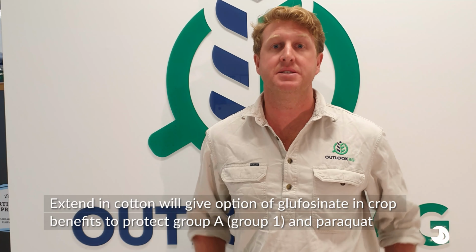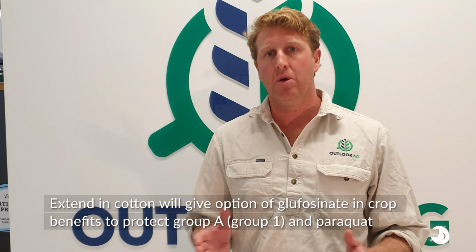So one of the biggest risks we take using residuals in our fallow are obviously the plant backs. So knowing those plant backs is absolutely imperative with those chemicals, and knowing what the time lengths are to those crops, the rainfall and what you get. We take a bit of a risk when we put that residual on, that we don't get that rain to break down that herbicide so you can plant your subsequent crop. So having plan A, plan B, plan C is imperative when using residuals, and knowing what those residuals do. So knowing the solubilities, the makeup, and how they act in the soil, we find is pretty critical in determining your crop sequence. So with our summer sequencing into our cotton, we've only got the Group A option.